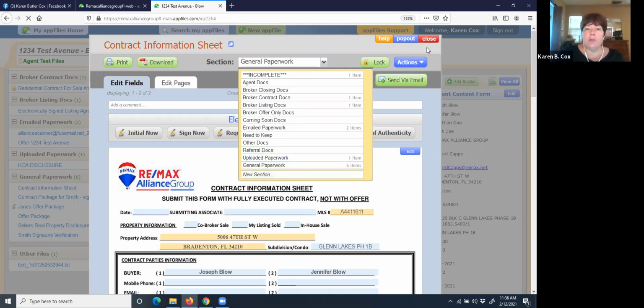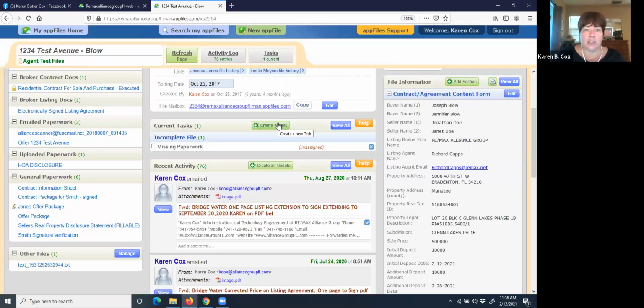A good example of when you want to put documents in sections is if you have a listing file, you might get several offers on that listing. You might get multiple offers where only one of them is going to be accepted by the seller, or maybe you're getting them consecutively, but you have to keep all of those in the file.